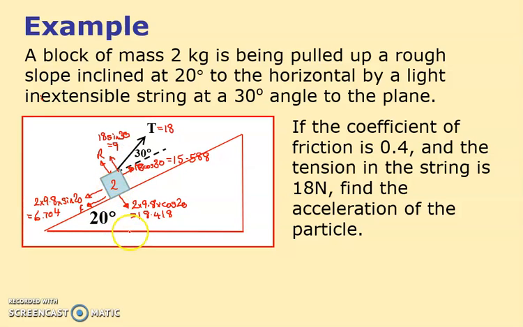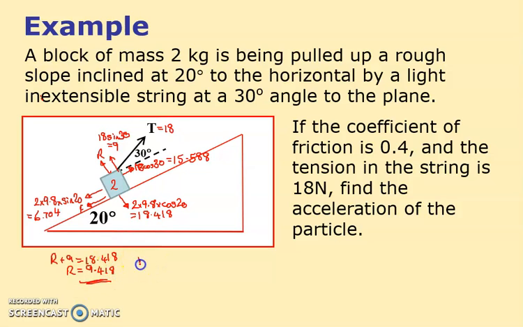That's 9. Are there any other forces? I don't think there are, I think that's it. But now at long last I can work out what this R is. So R plus the 9, basically in this direction must equal this direction, equals the 18.418. And so I think R equals 9.418 newtons.